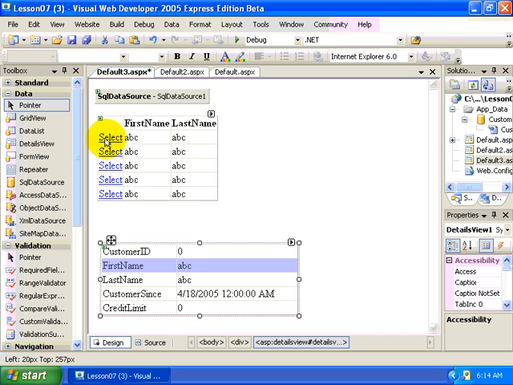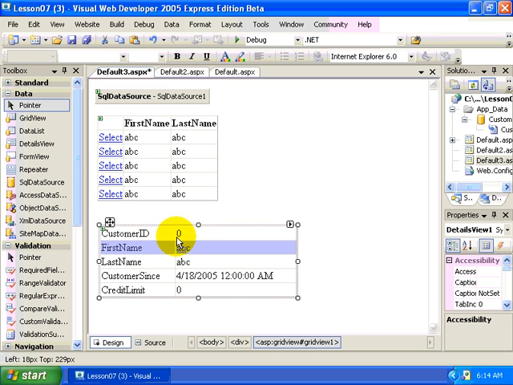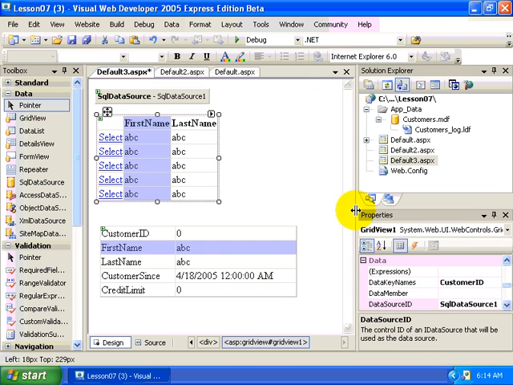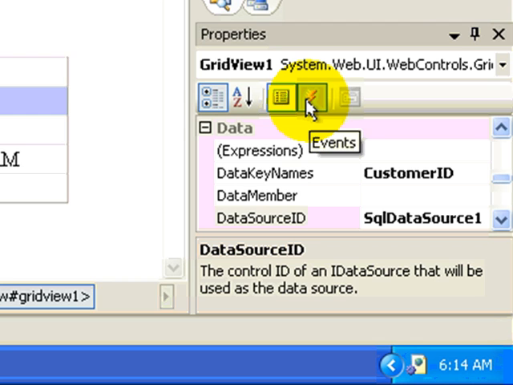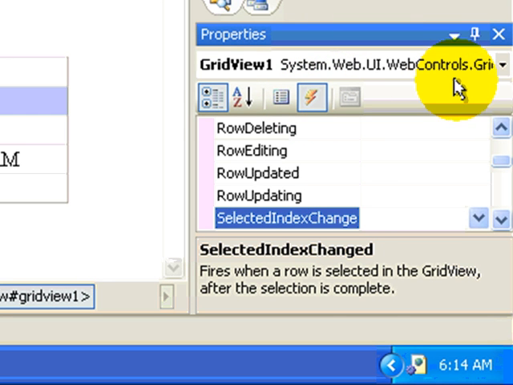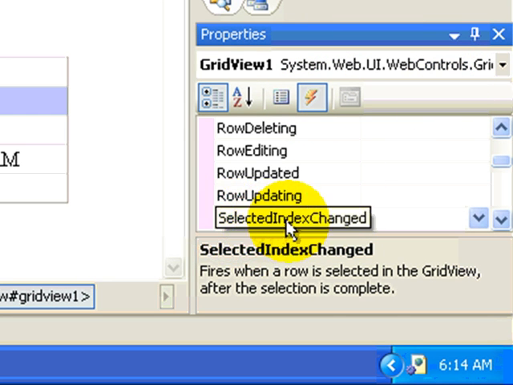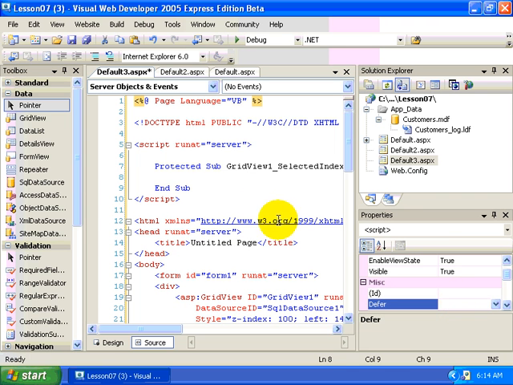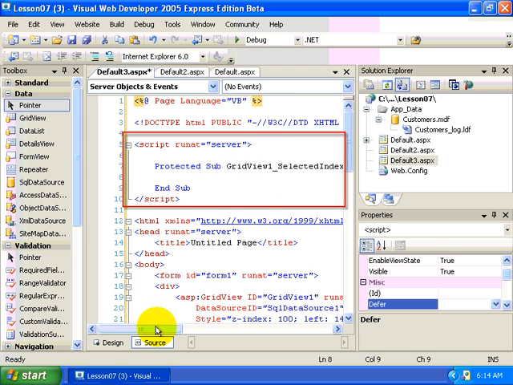Okay, now one thing we need to do is write some code specifically that will sync these two up so that whenever I select an item in my grid view, the details view will reflect that change. So to do that, I'm going to select my grid view, go over here, go to the events view of my properties, and find the selected index changed, and double click inside there, and that will bring up a grid view 1 selected index changed event handler.